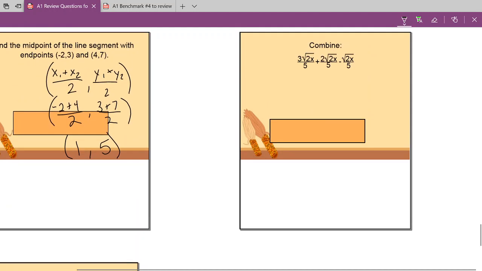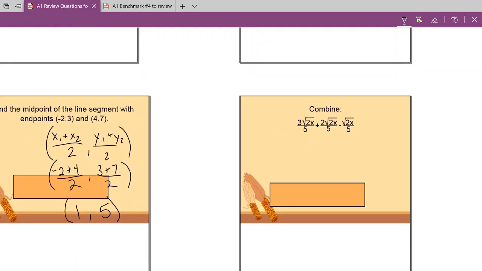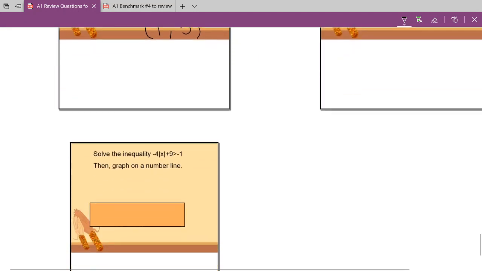All right, almost to the end here. Combine, and what's nice about these is number 1, we have common denominators, which is necessary, and I have similar radicals. So I have root 2x in each one of these, which is also necessary. So all I really need to do is look at these outside numbers. 3 plus 2 minus 1, there's a little hidden 1. So 3 plus 2 minus 1 is 4 root 2x over 5. And I can't simplify any more than that. So we would just leave it as 4 times the square root of 2x divided by 5.